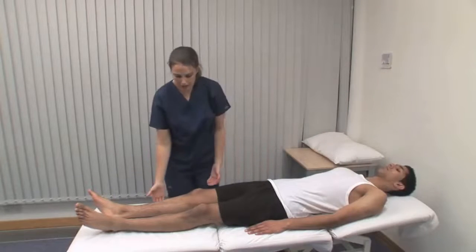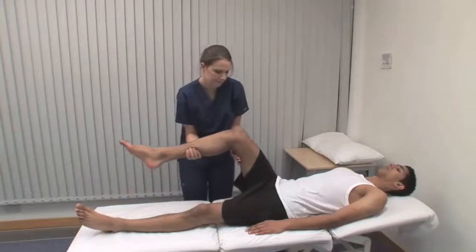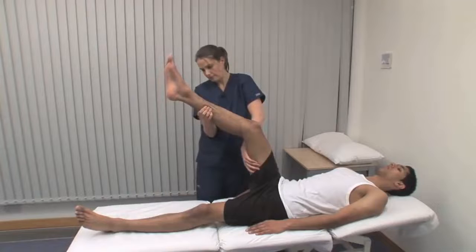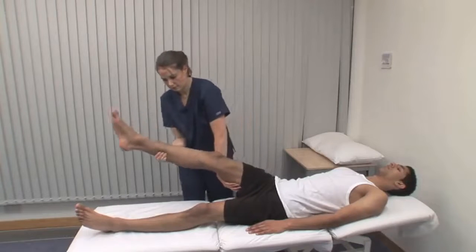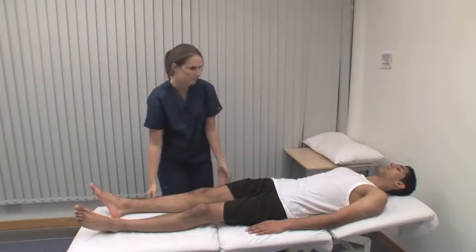Now I'm going to lift your leg. For Kernig's sign, flex one lower limb at the hip and knee with your left hand on the medial hamstrings. And I'm going to straighten it. The sign is present when the extension is resisted by spasm in the hamstrings. There may also be reflex flexion in the opposite limb. Kernig's sign is not present in local causes of neck stiffness such as cervical spine disease or raised intracranial pressure.